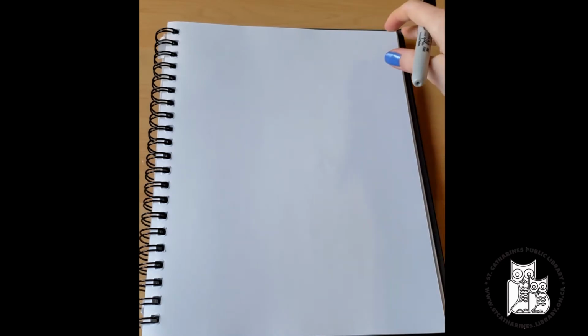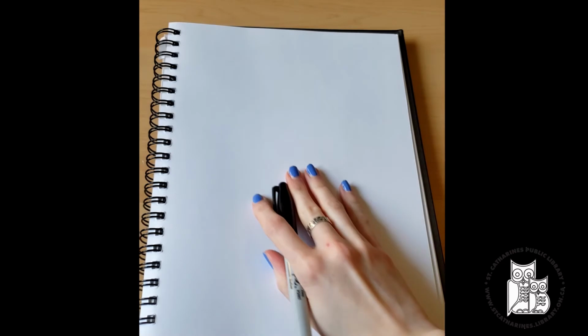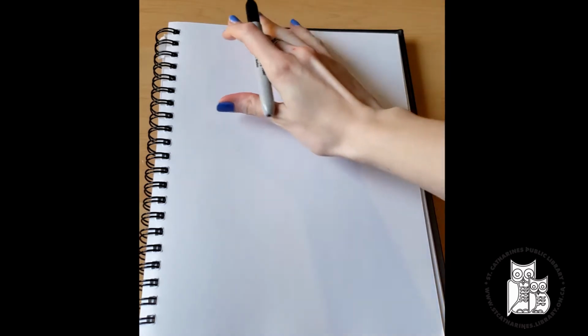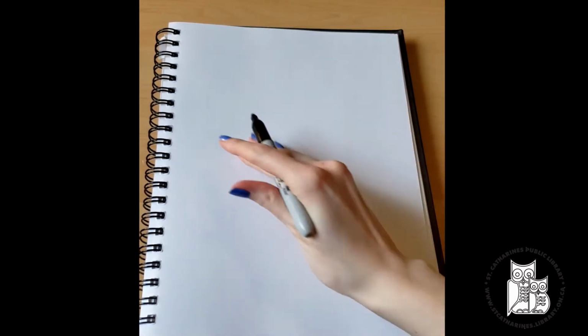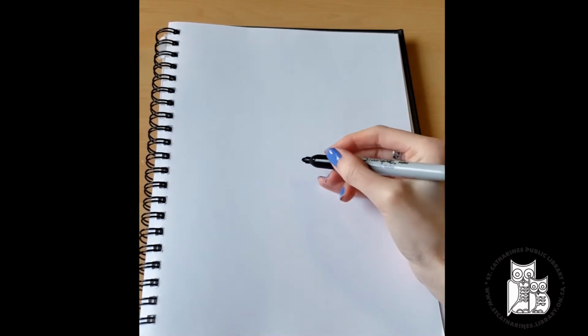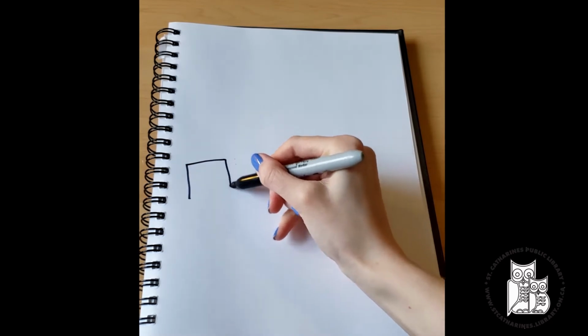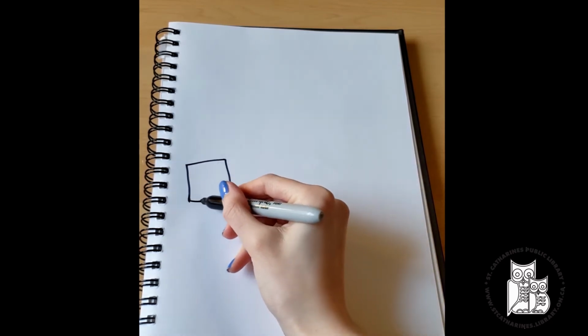So if you'd like to join in, all you need to do is grab some paper and then grab something to draw with. I will be using my marker, but you are welcome to use anything that you have handy around the house. So let's get started, as usual, along the left side here. I'm just going to draw something to see who our animal friend is going to be. So maybe we'll use these as a hint today. I'm going to start with, of course, some books.